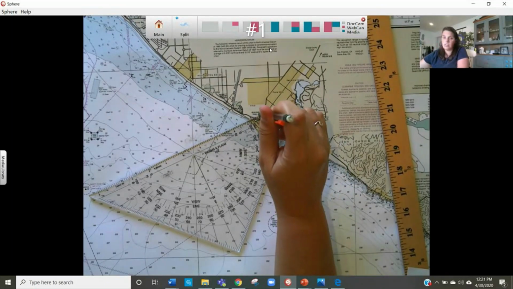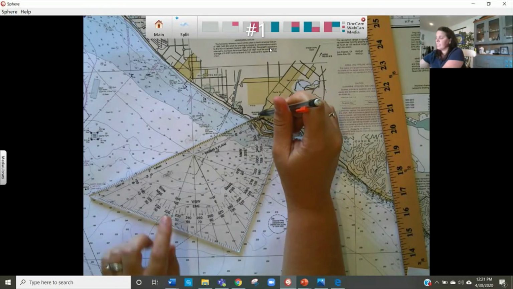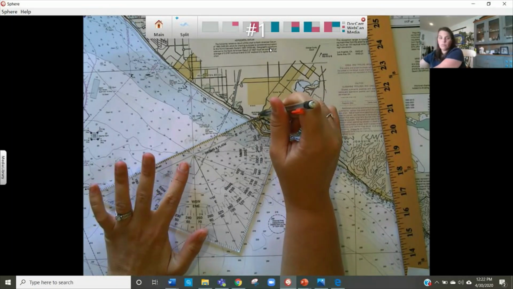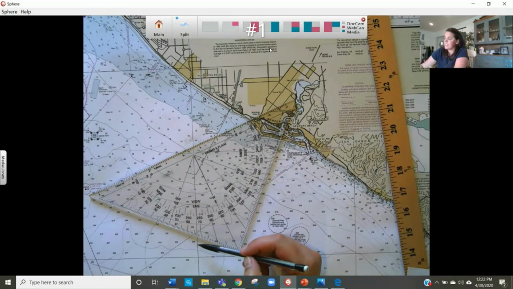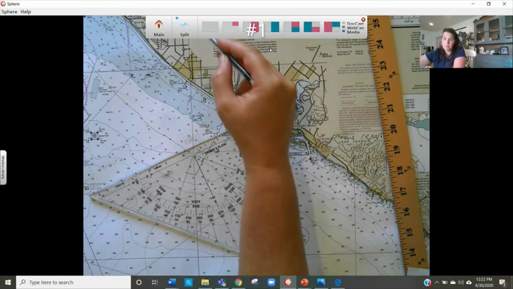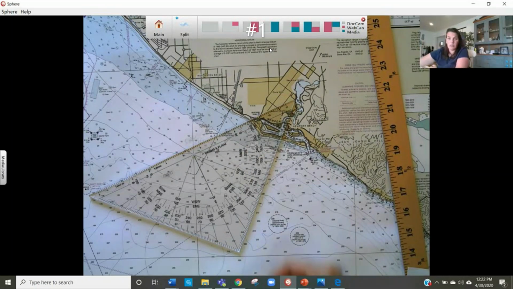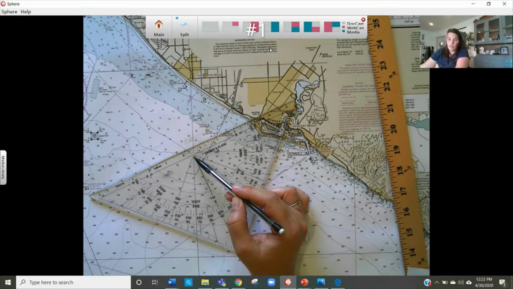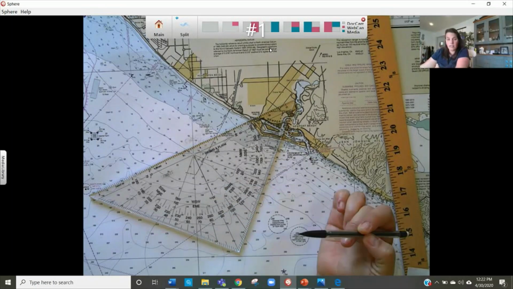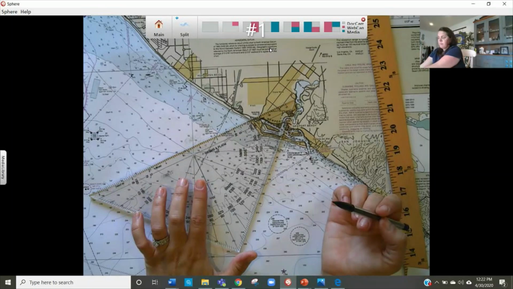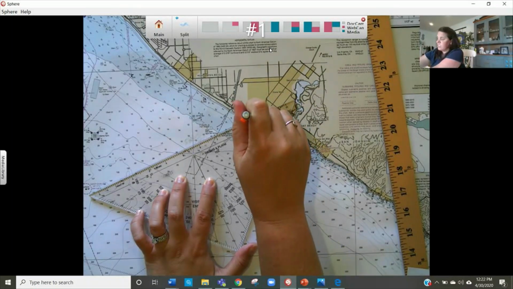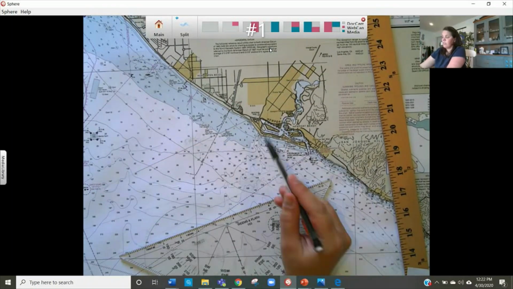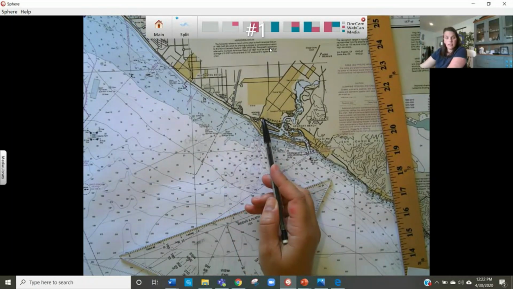So I had my pencil on my point in question, and then I can use that as a pivot point to align the focal point, so where all of the lines come together, or there's a little dot on your triangle, and 067 on the same meridian. So there's this bold black line, that's a meridian line of 118 degrees west, and I have the focal point and 067 on the line. So then I push down on my triangle and draw my LOP, which is line of position. So I have my LOP for my Hoag Hospital.